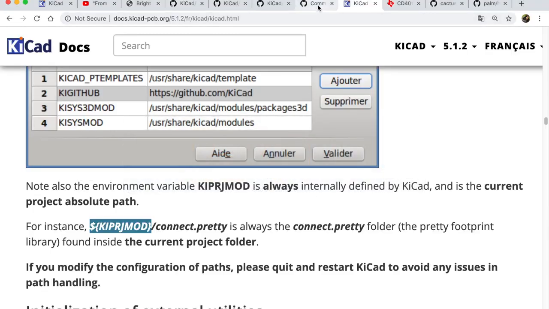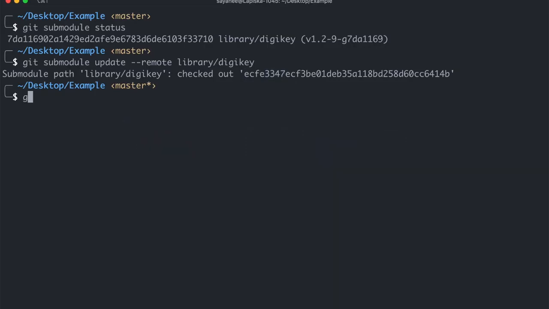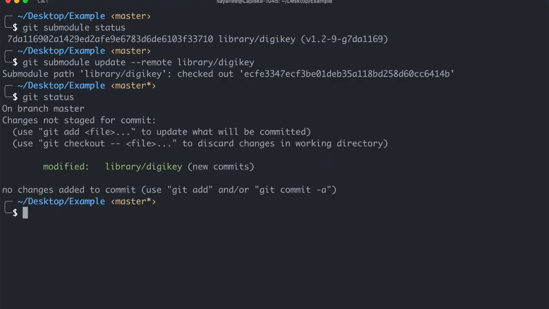And if we go to GitHub, we will see that the latest one is the same SHA-1 commit. And once again, your git status will tell you that you have some changes just by updating the submodule. And you can go ahead and commit it and say update KiCad library.